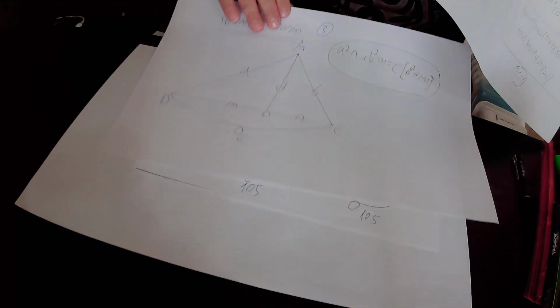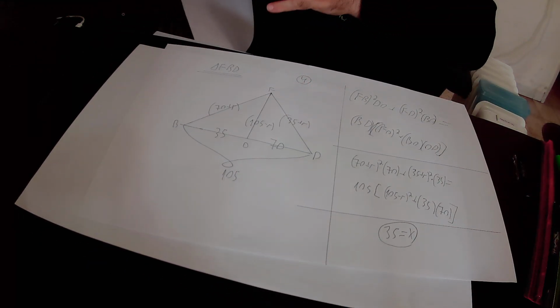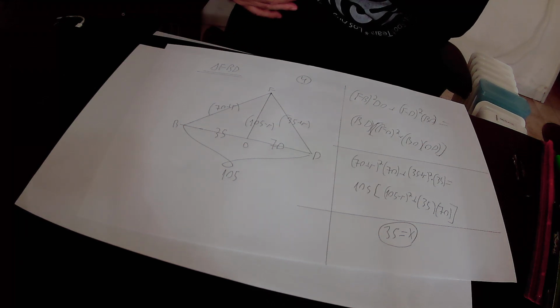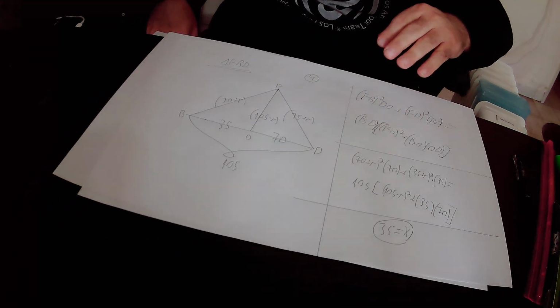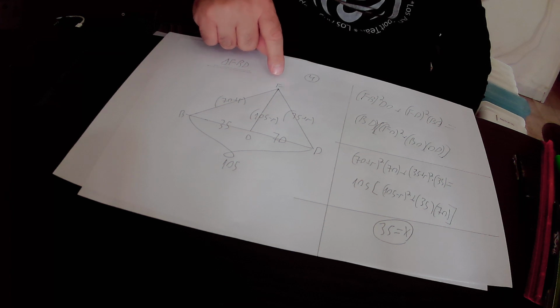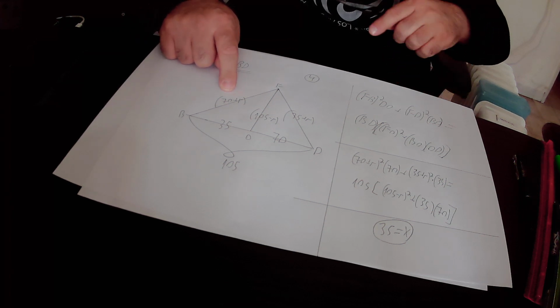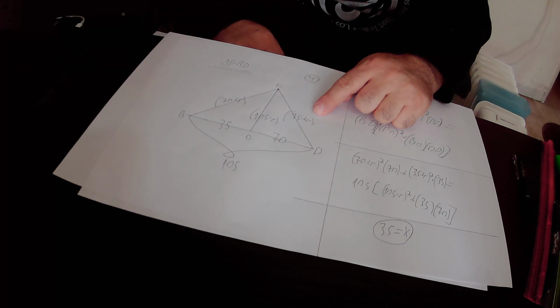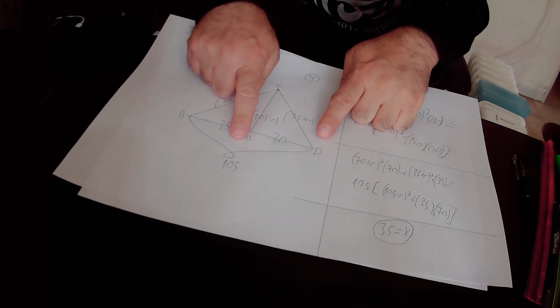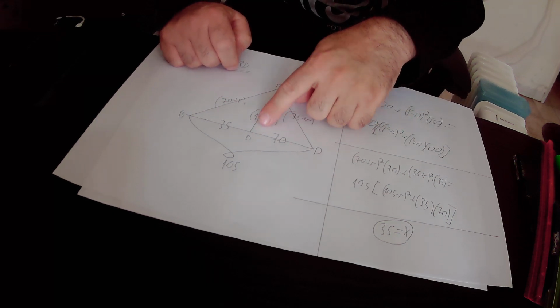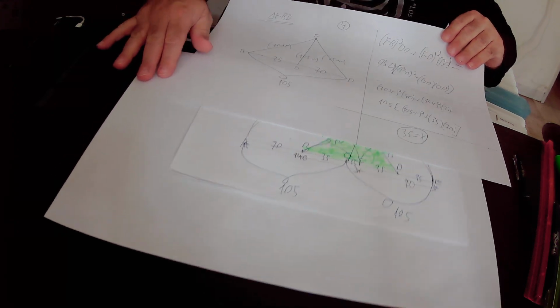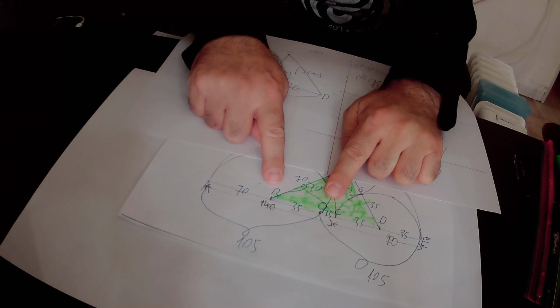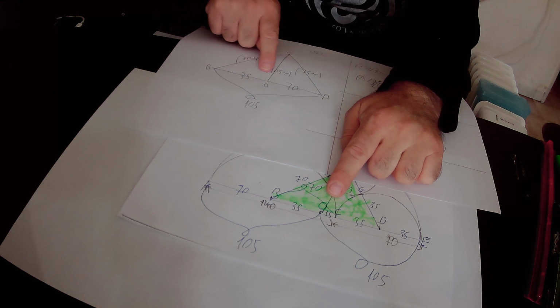This is triangle FBD that I copied from the original drawing. We have already found out, I will not repeat it, that side FB equals 70 plus r units, side FD equals 35 plus r units, and finally side BD equals 105 units. We also found out that FO equals 105 minus r units. What is the length of side BO? It is very easy to see that side BO equals 35 units in length.